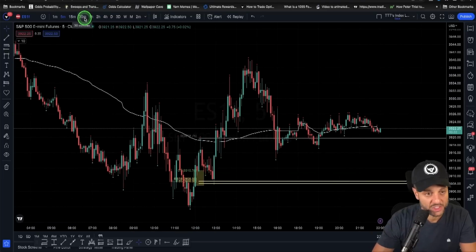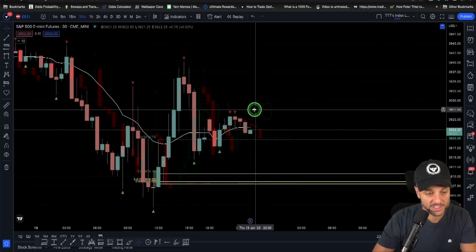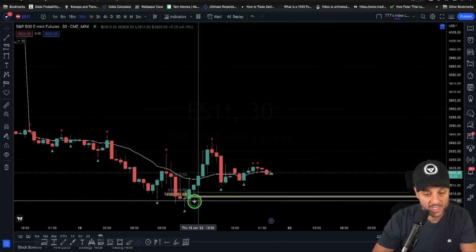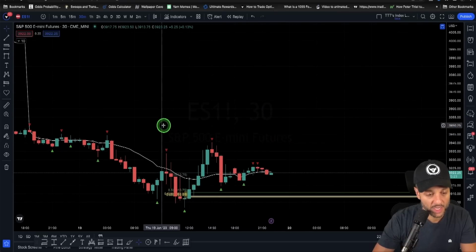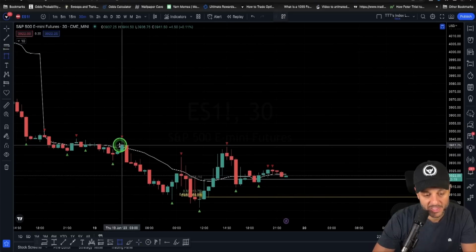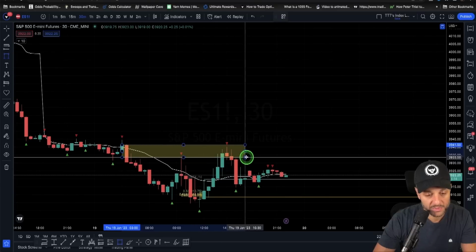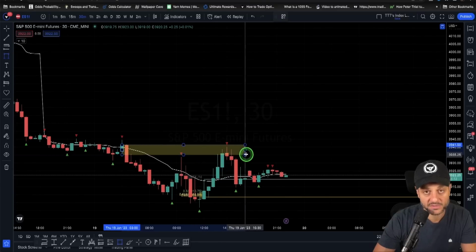Well, this is when I switch to a larger time frame because I want to see what is going on here. I want to see if there are other highs that I should be aware of as the market continues to pump. Well, in this case, we have, and it depends on what definition you go by, but this isn't a traditional order block, but it is an area of demand, right?